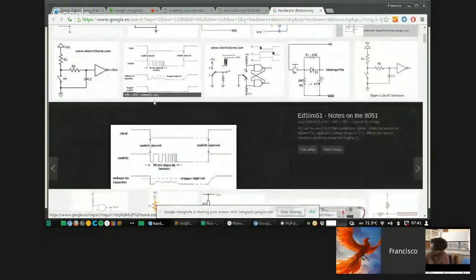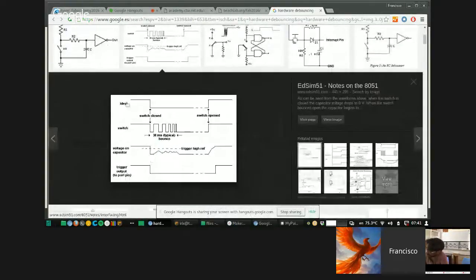Oh yeah, look at this image. This is explaining the ideal thing. So we are in one state, we press the button, it's another state. We release the button, it's another state. But this is what occurs in reality. This is bouncing, and also here it's not shown, but the same thing occurs. The bouncing also occurs at the release state.